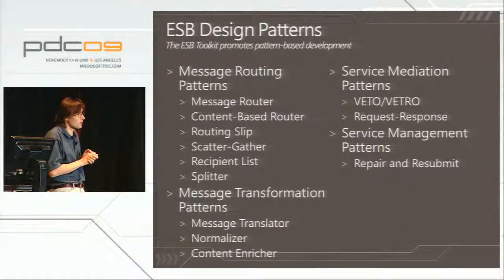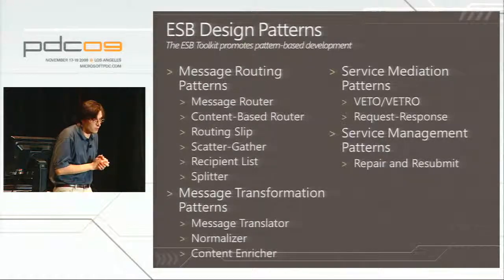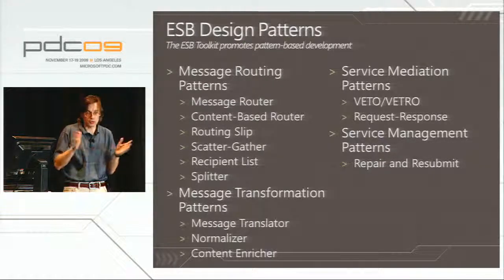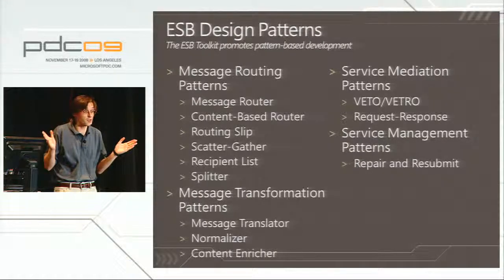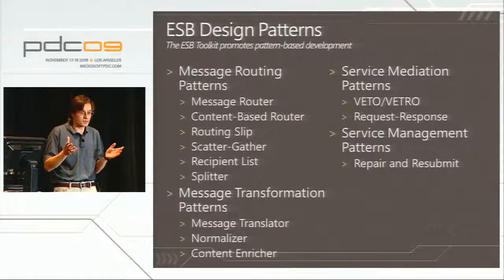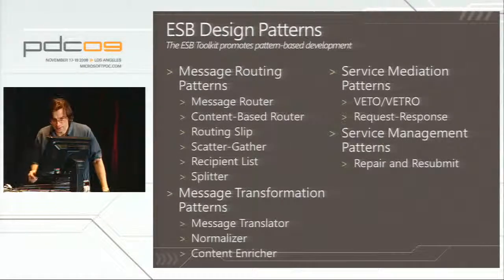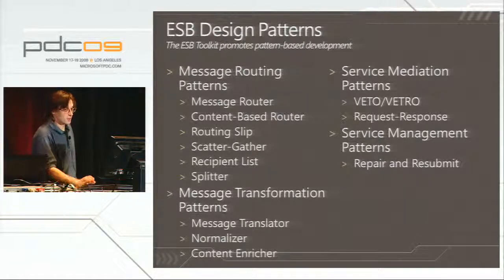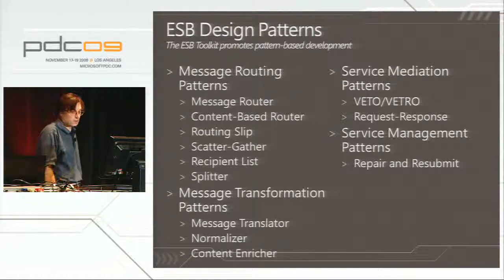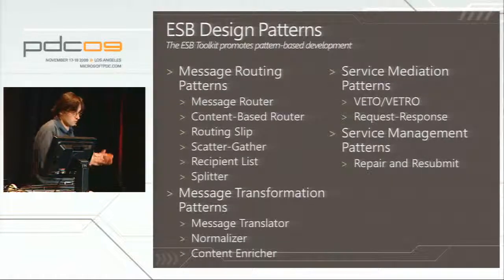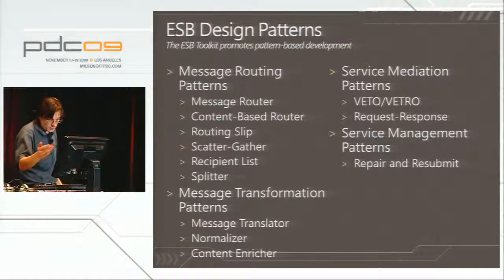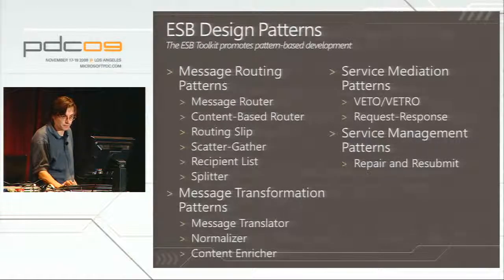Most of them are patterns from Gregor's book, which I think most of you are aware of, Enterprise Integration Patterns. So we're not mimicking our own patterns, because that's not the right thing to do. But these are real integration patterns that were used a long time ago, and we can actually do them.